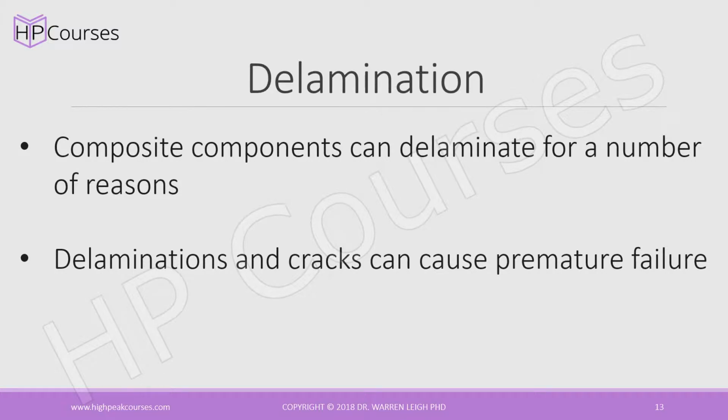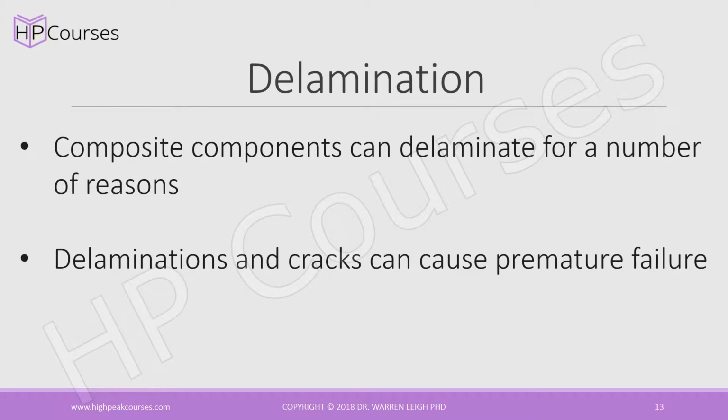Slide 13. Failure of steel and isotropic materials is usually defined by an ultimate strength criteria. But failure of composites, as discussed already, can be defined in a number of ways. A particular failure mode of composites is that of delamination. This is where the individual stack of layers start to separate from each other, just like the pages of a book when it's loaded. This condition of delamination can be the cause of premature composite failure.